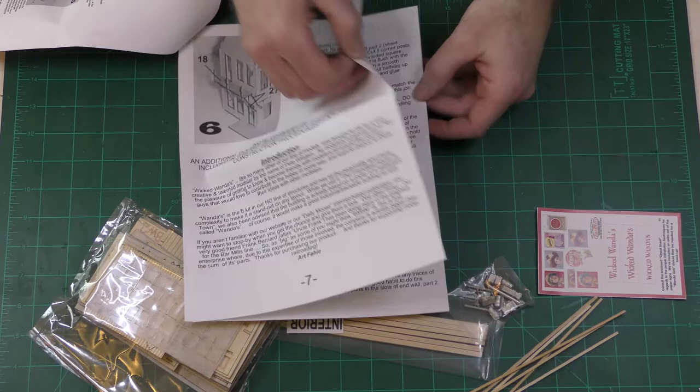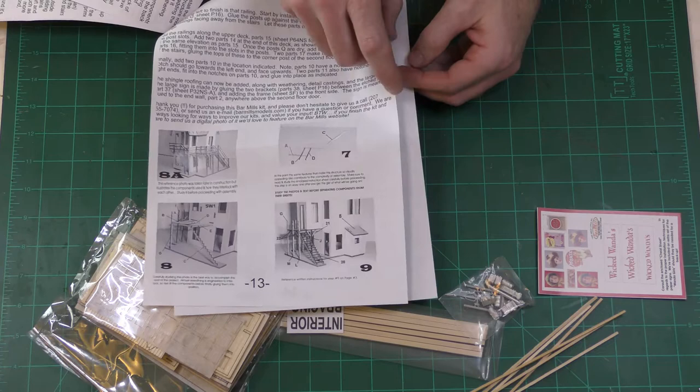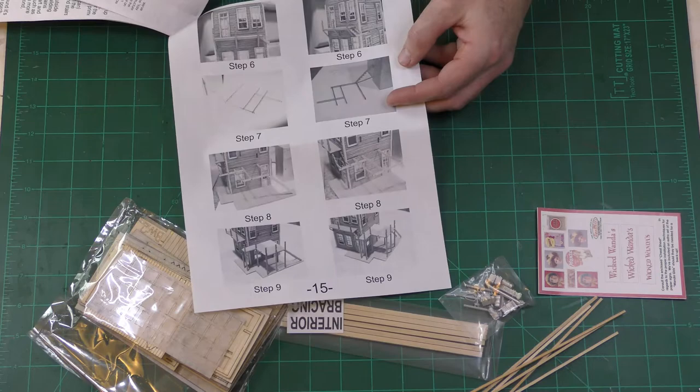How many pages of instructions do we have here? Well, this one goes on. Oh, here we get the starting construction. All right, so there's a lot to read here, see what's going on. I remember one reviewer said that the stairs were kind of complicated, so maybe they are.